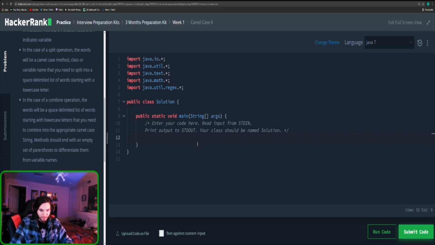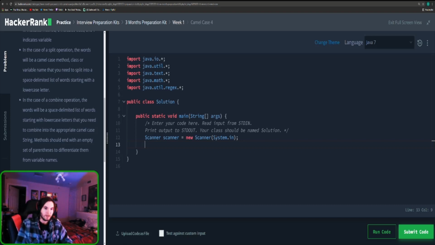So we need to create a scanner variable. So just do Scanner, and you gotta do new Scanner, and it wants you, as you can see, to read from the system input. So you're gonna do System.in. That's what that means.